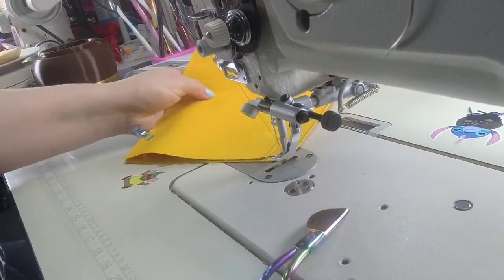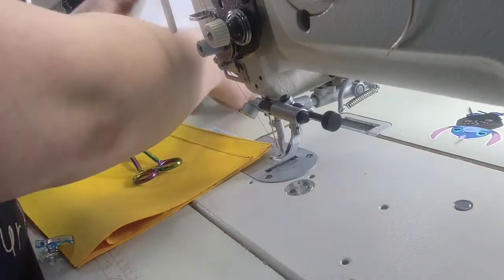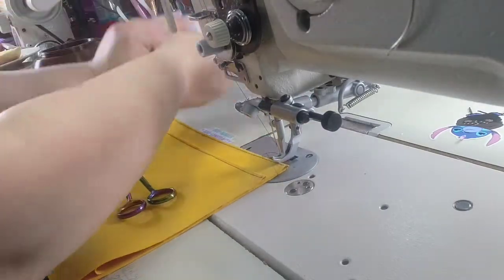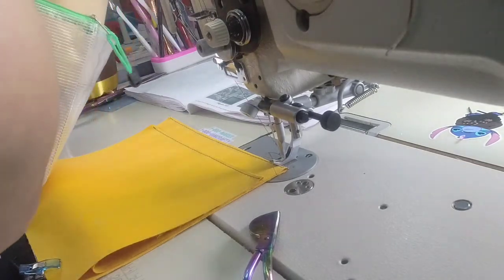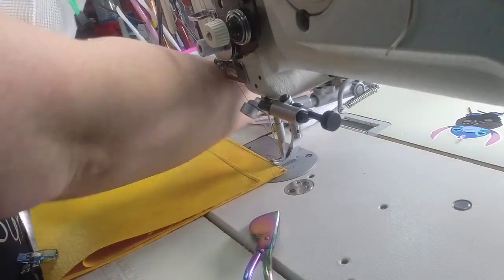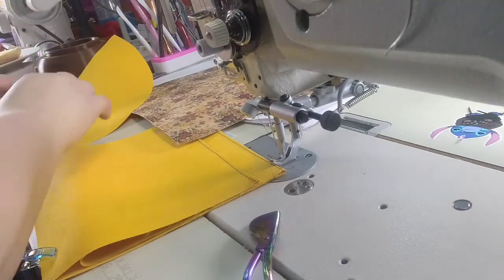Okay. Trimming threads, trimming threads. And what we're going to do is grab our slip pocket backing, which I decided to use the same as the exterior.